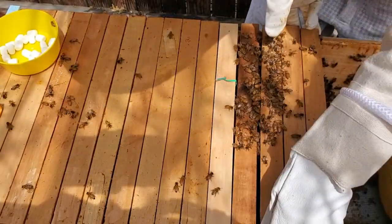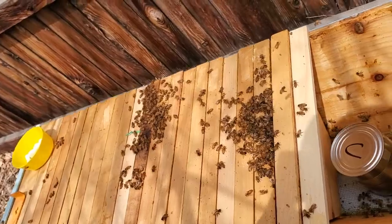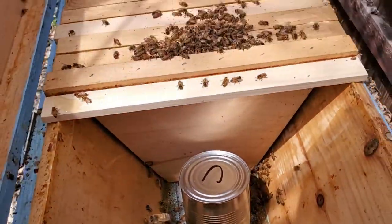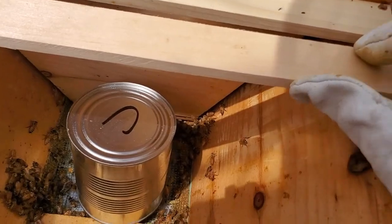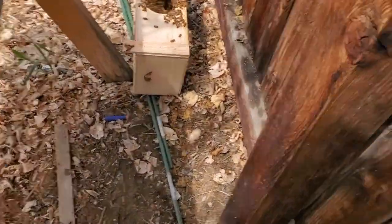So it's just putting that hive back together and just being gentle about my top bars, trying not to squish bees to death. I left my can in, sort of propped sideways, so they'll be able to eat out the rest of the sugar. And I'm not feeding them otherwise, because I have a lot of crystallized honey and even dyed green sugar syrup that is from my previous beehive.